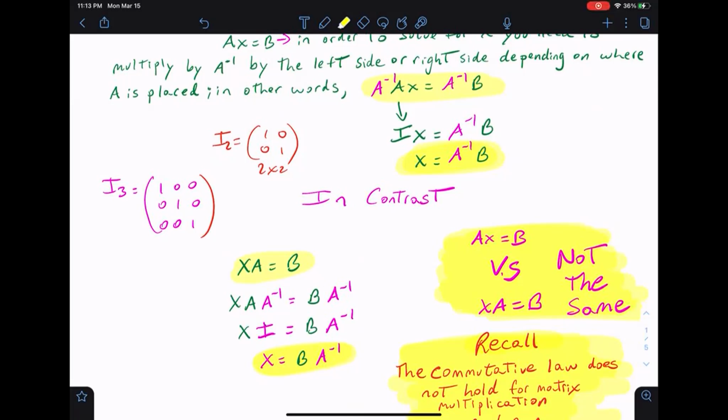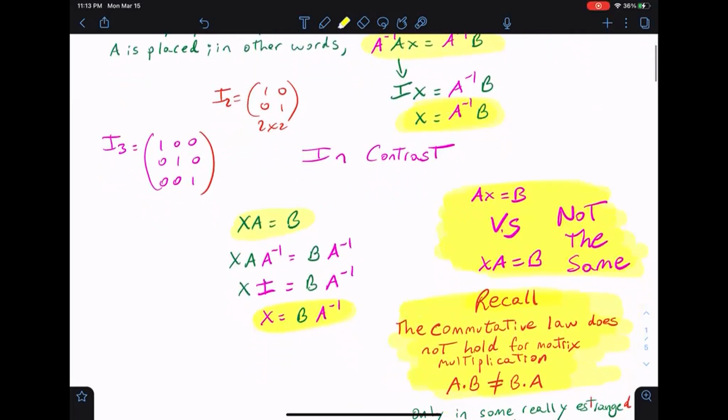They have to be the same. When you multiply them, they have to be in the same position. So sort of that, right? So when you multiply a times a inverse, that gives you the identity equals b times a inverse. So now the identity times the vector x is just that vector x, and b times a inverse is just b times a inverse, right? So you need to compute that.